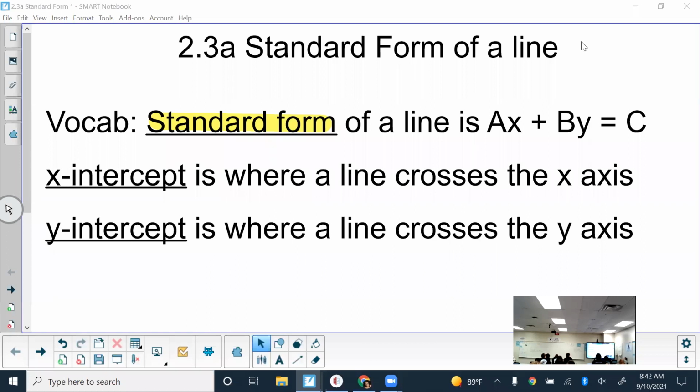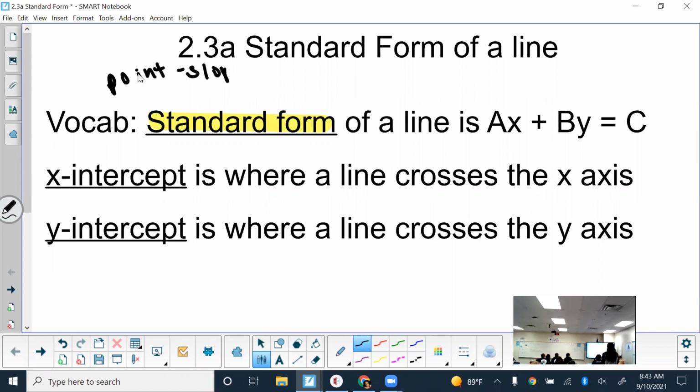All right, so unlike the other 2 forms that we learned, you know how I told you, you can kind of use the name to figure out what you need. So like for point slope form, what 2 things do you need? Your slope and a point. What about for slope intercept form? What 2 things do you need? Your slope and y-intercept. So standard form doesn't really tell you things like that because it's usually just given to you, or it's just a form that you write things in.